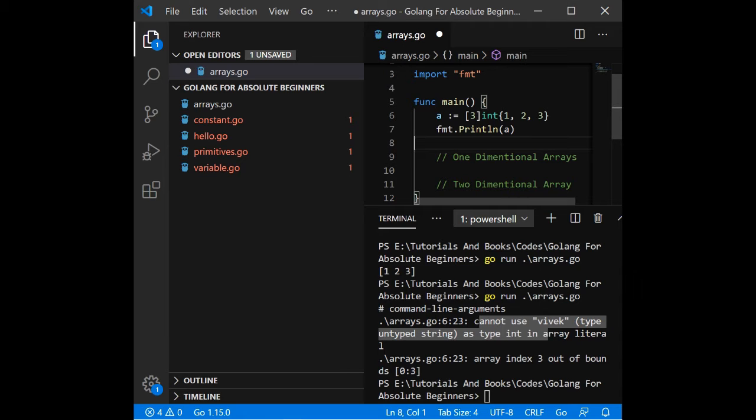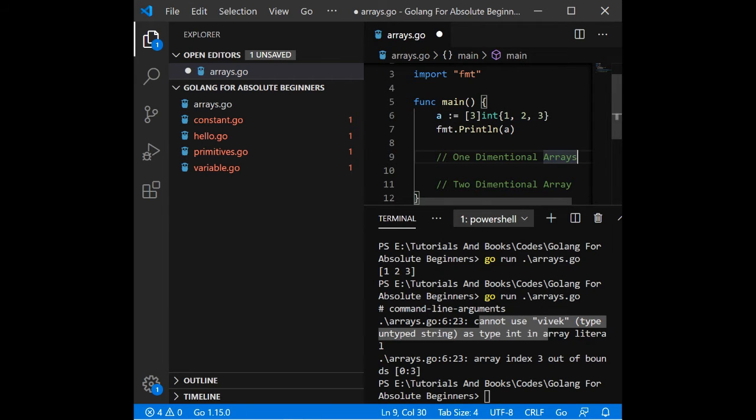So for example, the array A, as you can see above, is a one dimensional array, because we have only created an array and assigned a value to it. But in a two dimensional array, we can have an array within an array. For example, a two dimensional array example is a matrix. Suppose you want to work with a matrix, which is a mathematical concept, so you need to use a two dimensional array.